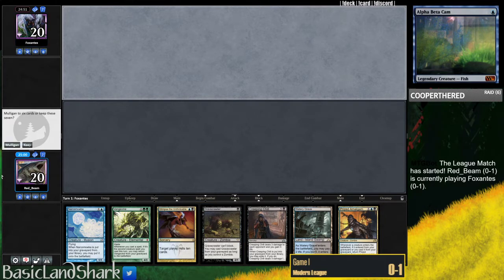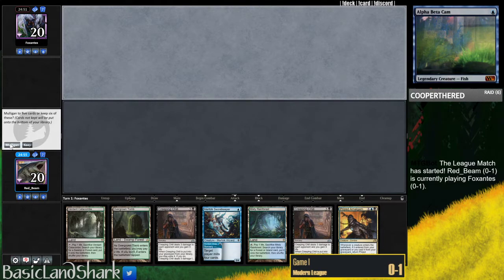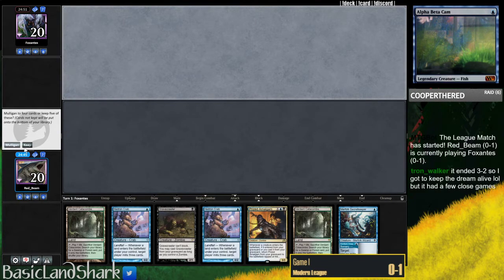This hand has to be a mulligan. This one as well. I think it's probably not that great. This is better. Awesome, 3-2. The 3-2 dream was achieved.